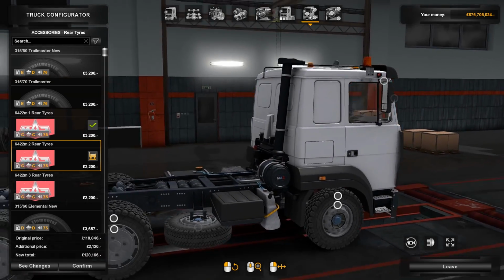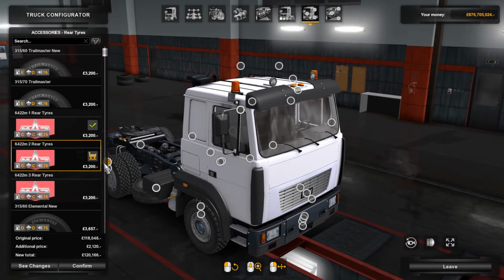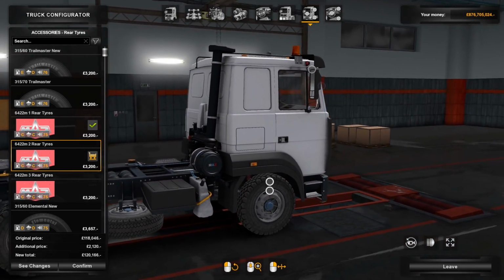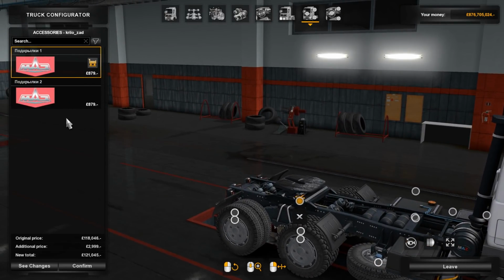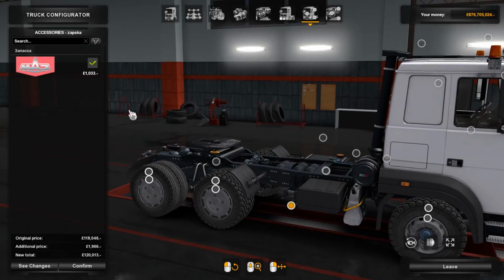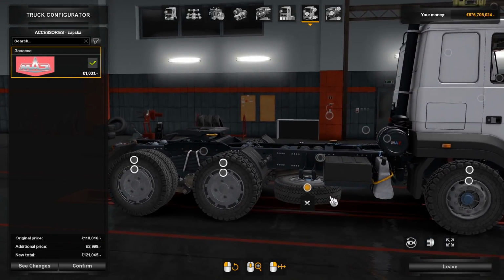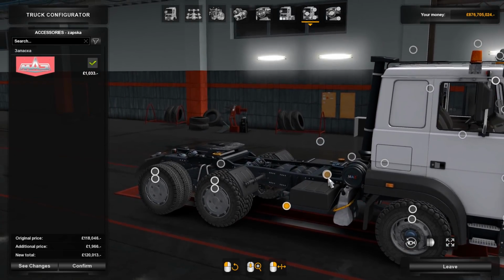Round the back there's nothing to choose, unless that's weird. When you come around here, all the dots disappear. So annoying when that happens. Right, they're the little wheel covers. I prefer them, to be honest. You got the spare wheel there. You can remove it if you want, but interestingly, you can't change the tyre on that, so it might sort of conflict if you go for this type of tyre here, and then this doesn't match. So that's something to note.